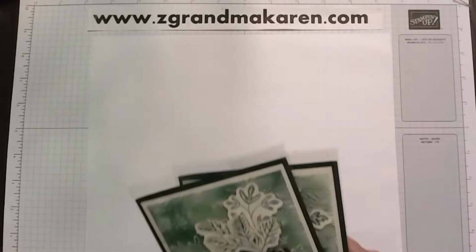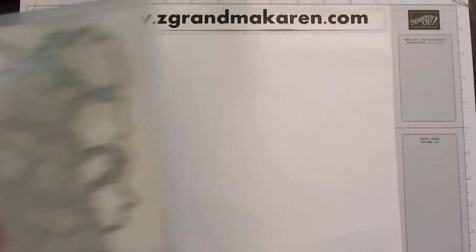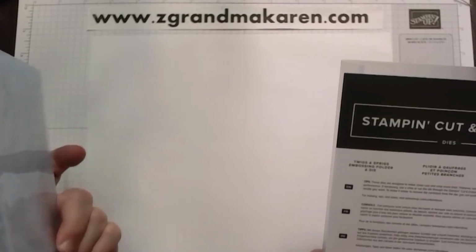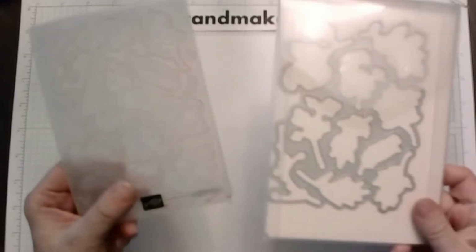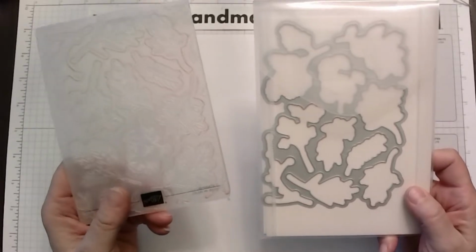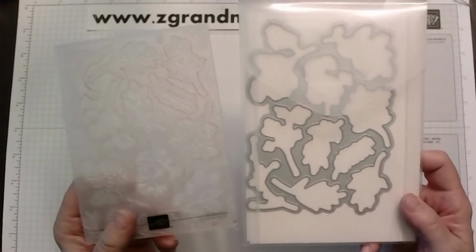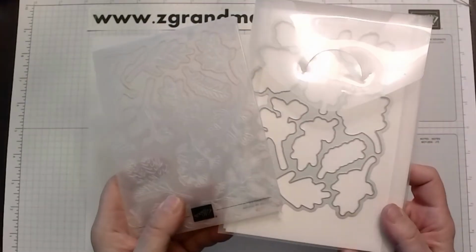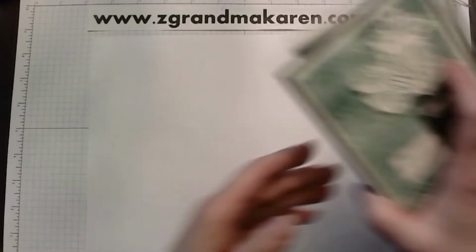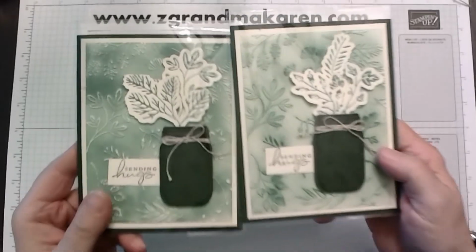So we are using the Twigs and Sprigs embossing folder and die. And this is what we call a hybrid die, so you can cut and emboss at the same time. So the first step we're going to do is embossing, and this is how it comes with the embossing folder and the die.